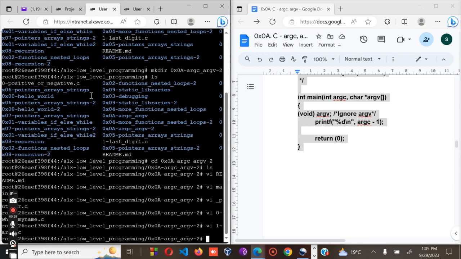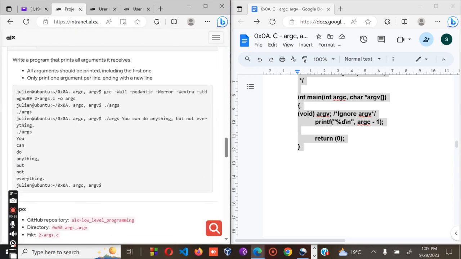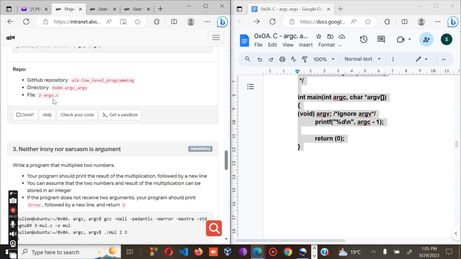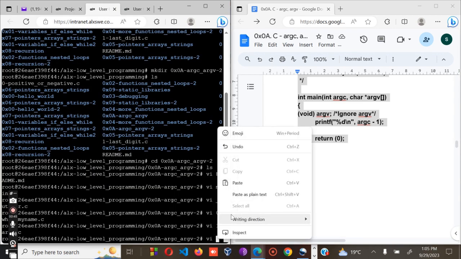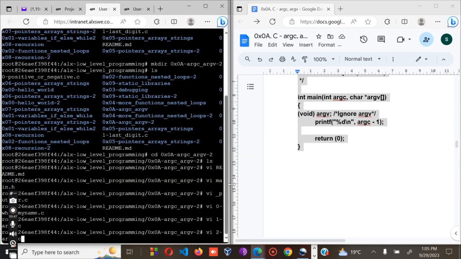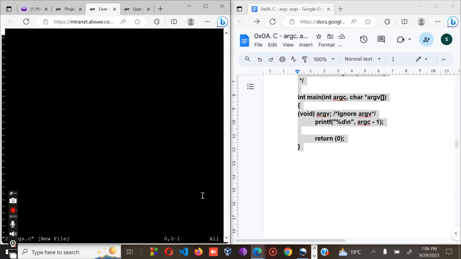Escape, WQ. Then we have the vi. Enter. Press I for insert.